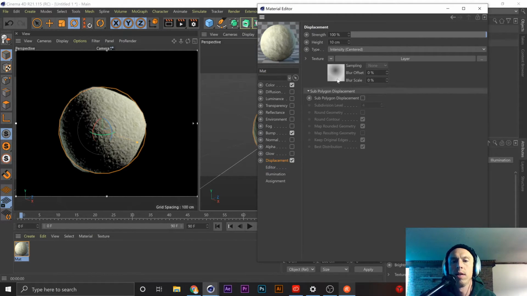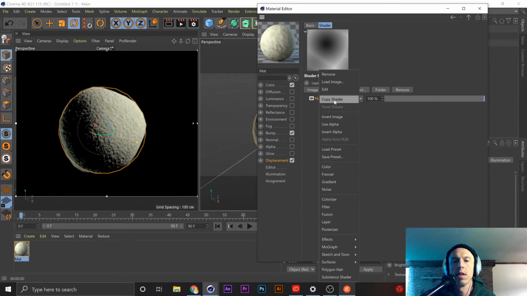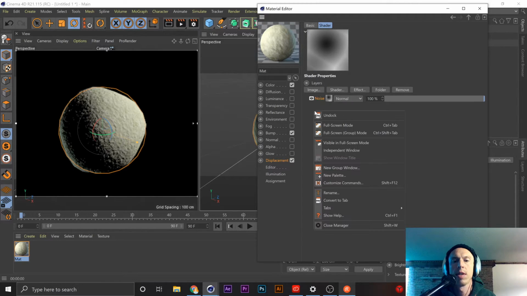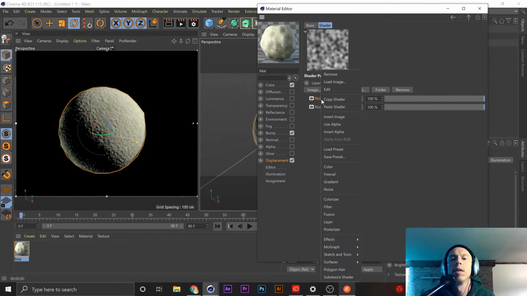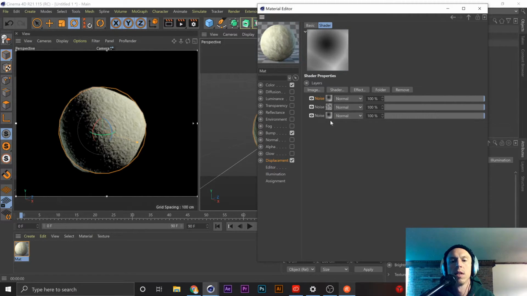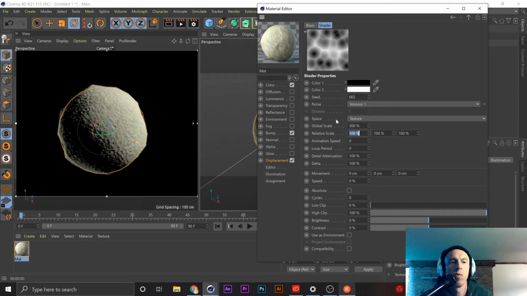I'm going to go back in here, back to this layer. I'm going to add another layer. Actually, I think I'm going to hit copy shader, right click, and then right click again. Nope, that's not going to work. Okay, noise shader, and I'm going to paste it. Cool, so I have the same thing here. 1, 2 is the same, except it looks exactly the same because I haven't changed any parameters yet. So if I go into this guy, and let's say global scale is like 300. Cool, now I got a wonky little ball thing.